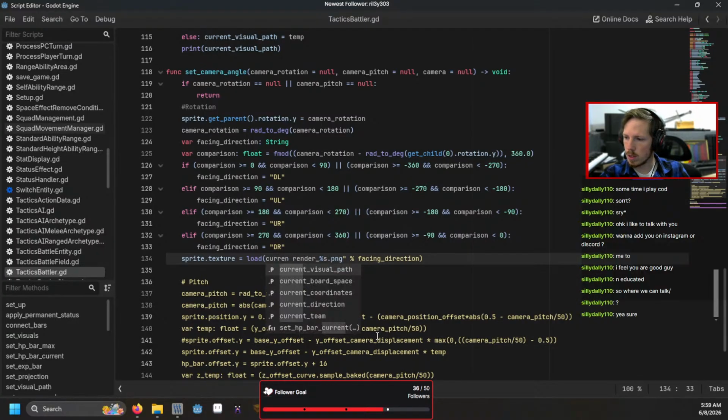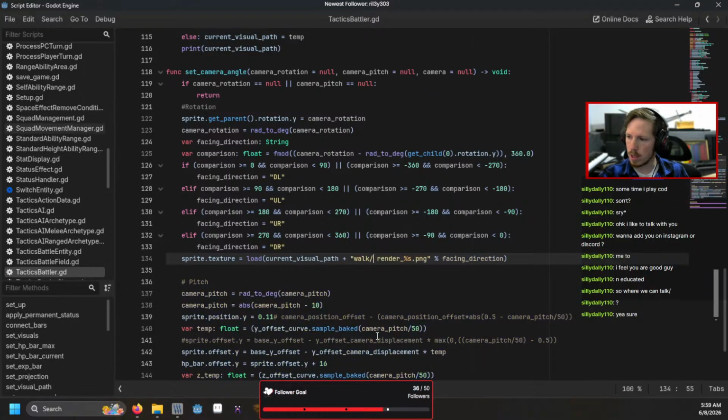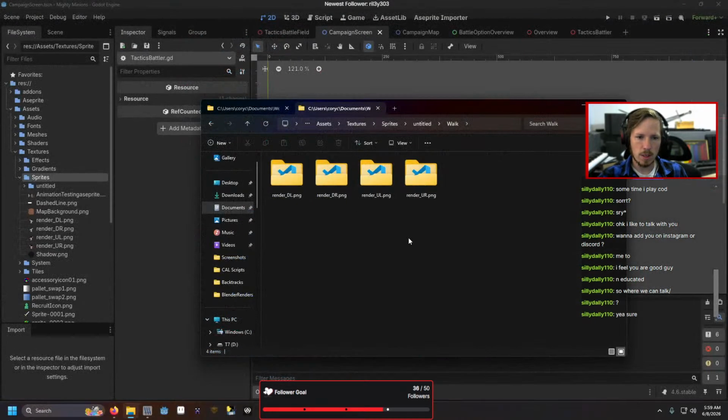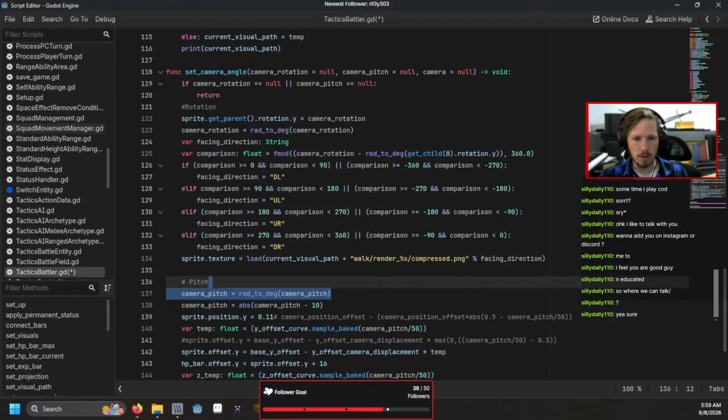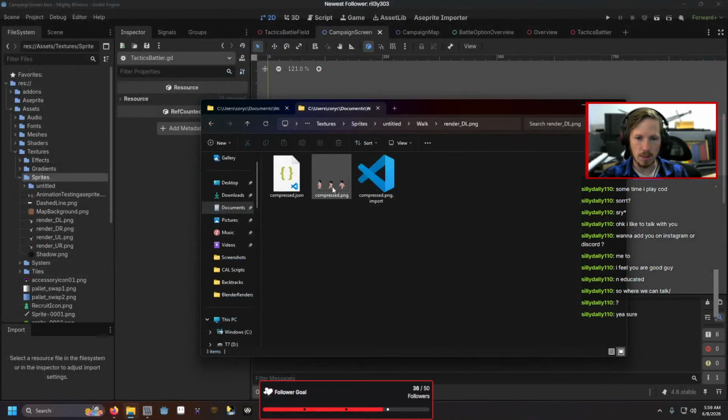Current visual path plus bulk flash render underscore. No, it's gonna be slash compress.png. I think that'll work, right? Because render, it's gonna have DL, UL, whatever, and compress.png.